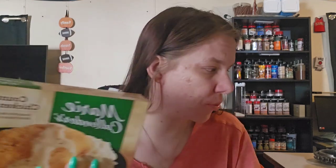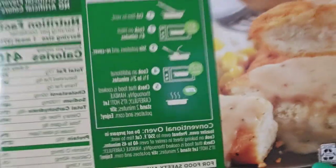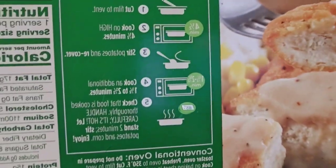Anyways, we're going to do this. So I'm going to have a hard time seeing this. I did read it before, so we're going to go through together and see what we got to do. Here are the directions — not the ingredients, the directions. For microwave, because I'm going to put this in the microwave. The reason I'm putting it in the microwave is because I don't have a stove yet, and plus they usually put TV dinners in the microwave anyways.